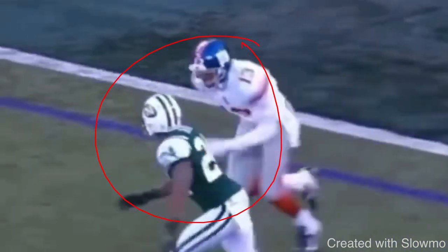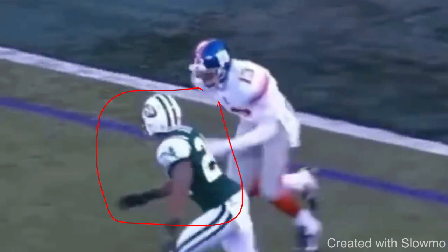So the one thing that remains consistent anytime we have press bail, if I have any route that is not a fade route or an outside breaking route, hell, even an outside breaking route at some points, we've got to attack the blind spot of a DB. I'm sure you guys have heard that before. I'm sure you guys are familiar with the term blind spot. If not, that's that area, exactly how it sounds, that area where the DB cannot see. So when you guys are coming off and you know you have to run this stop route or this curl route or any kind of inside breaking route, we have to threaten this DB to the blind spot.